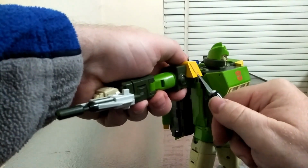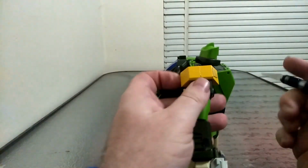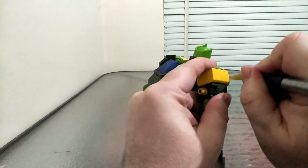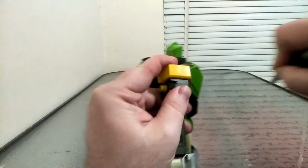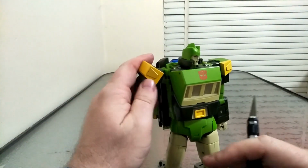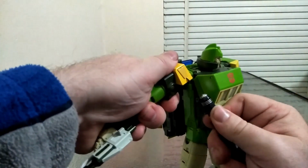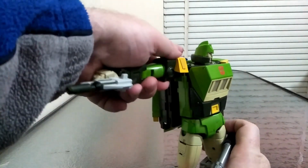It's just a matter of trying to get that shoulder cover out. And all I'm doing is stripping paint. That's what I said. Don't do this unless you really want to. So I'm just checking, is that metal or plastic? That one's plastic. I think that's plastic too.